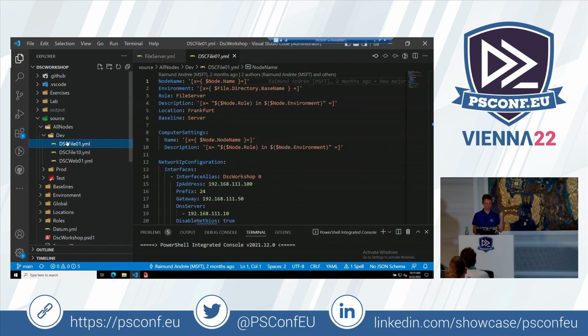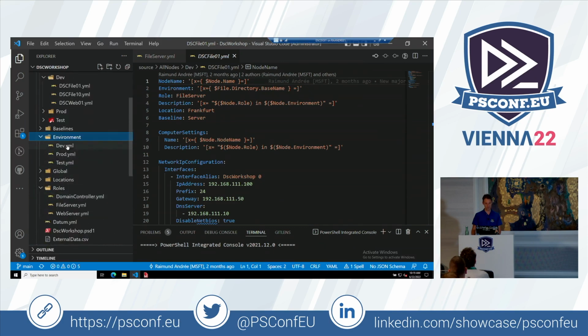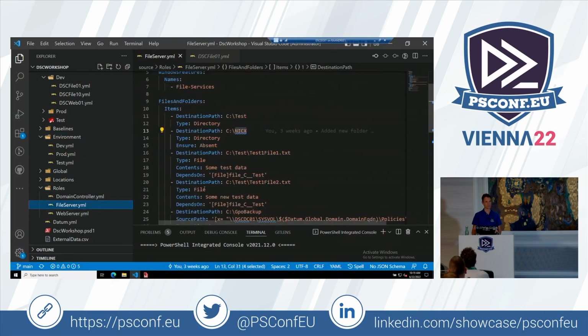So this concept is more a hierarchical data structure. We can have roles, baselines, environments, and so on. Especially if you are thinking about having 3 different environments, then you want to be able to define exceptions per environment. Let's say we have a different IP scope in the dev environment and different credentials for sure than we have in the test and prod environment, right? How can we have a common configuration, a common scenario with differences per environment? Or how can we put all similarities of file servers in just the file server role, right?